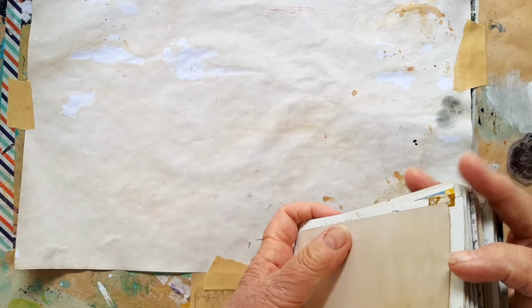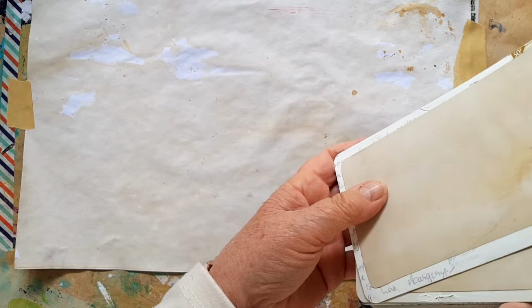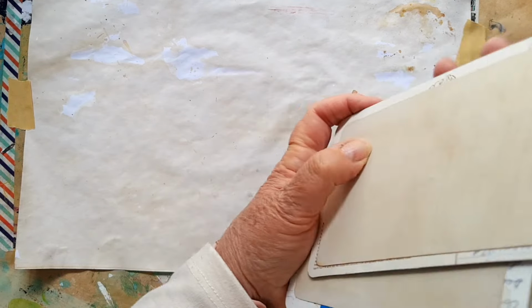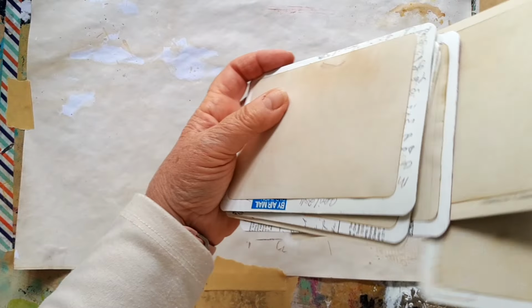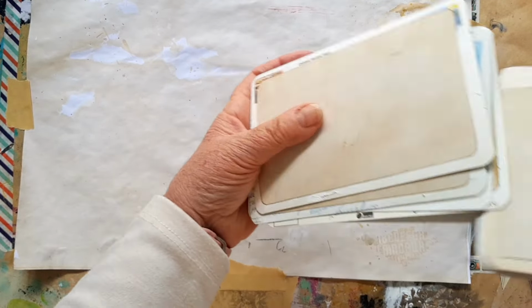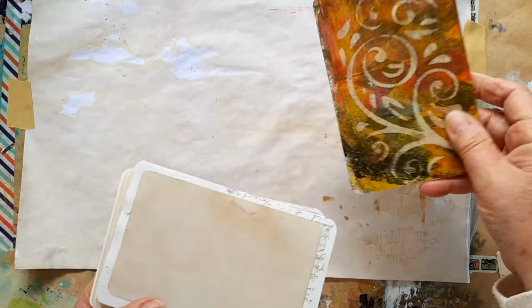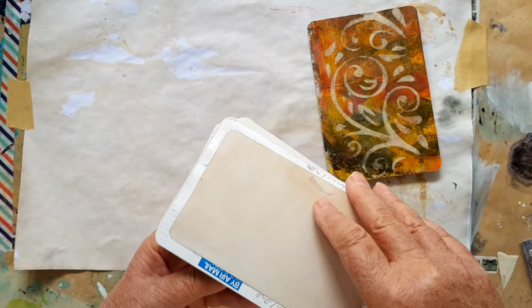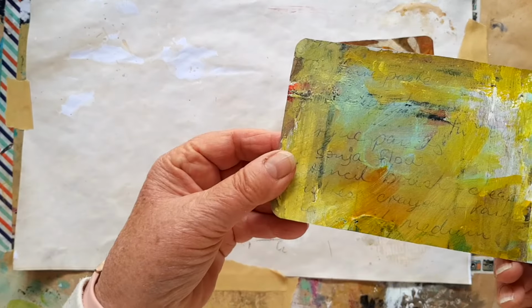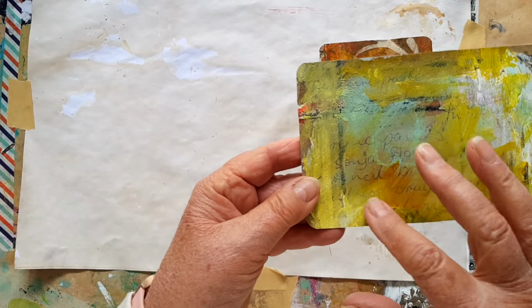So I can pick 2 cards today because I'm going to do 2 and beg for forgiveness. Alright, so here we go. Whatever's on the top is what I'm going to use, and I think I'll take the top 2. That's how I'll do it. Okay, so we're going to do this one and that one.